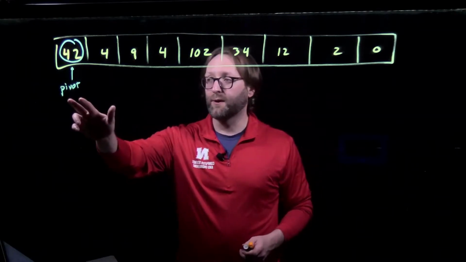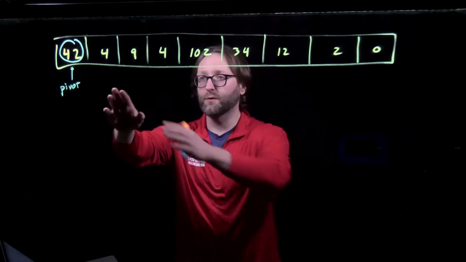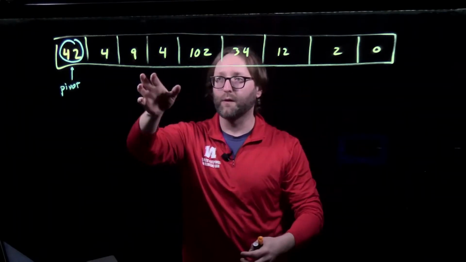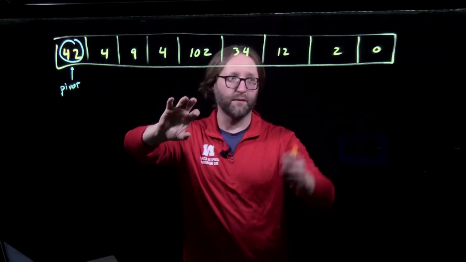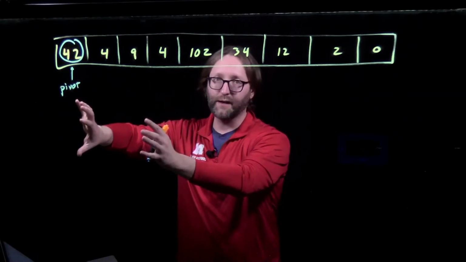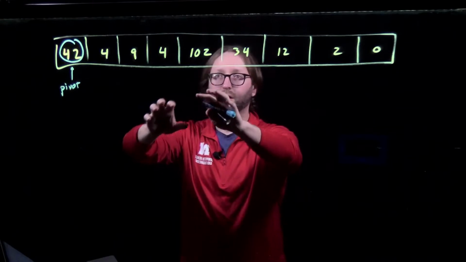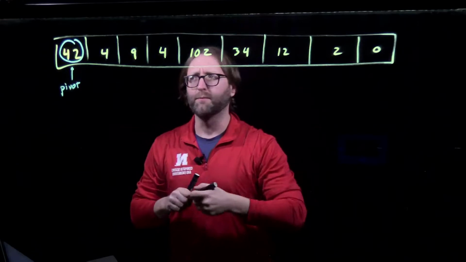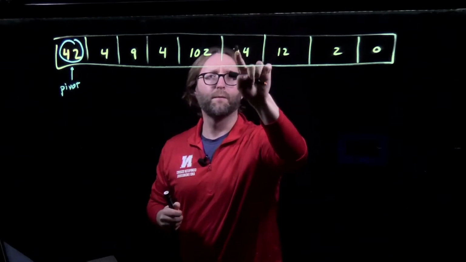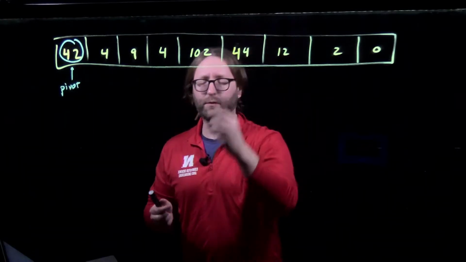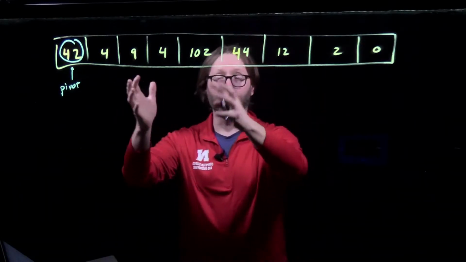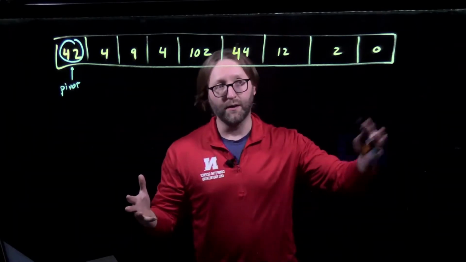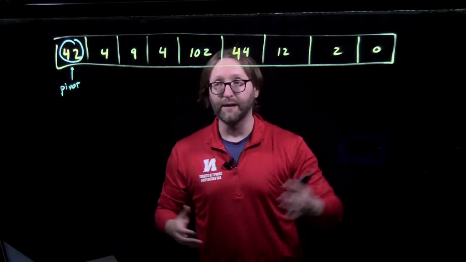So once we've got this pivot element, it's called a pivot element because we're going to look at the rest of these elements, and take everything that's smaller, 4, 9, 4, and 0 and 2, and put them on this side of the array. Then everything that's larger, 101, in this case there's only one thing here. So let me go ahead and modify this to be 44, just so that it's a little bit more interesting. These two will be on the other side, the right side. We're going to be sorting in non-decreasing order, in other words, ascending order.